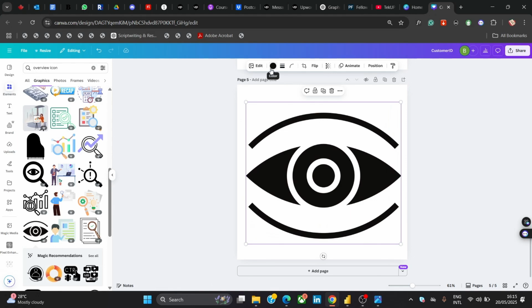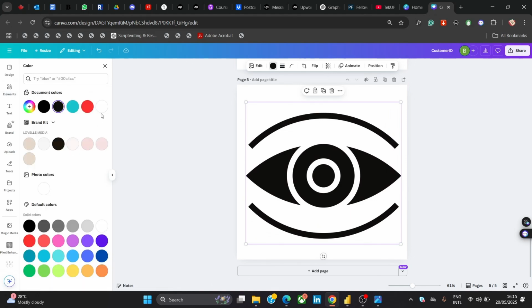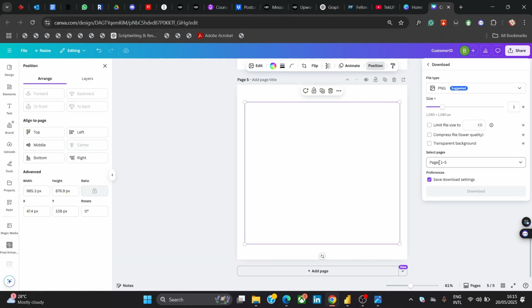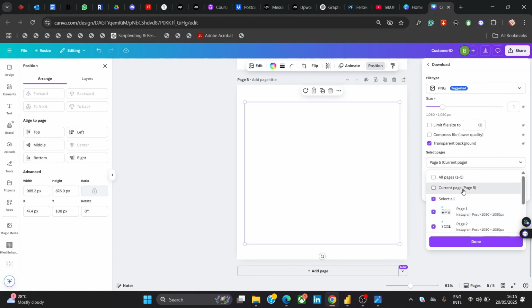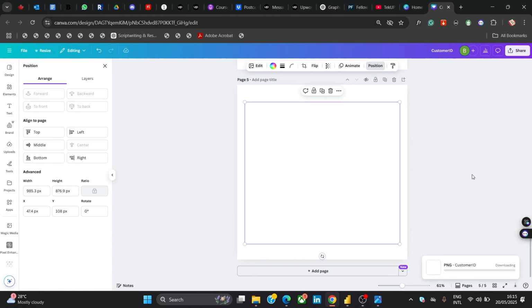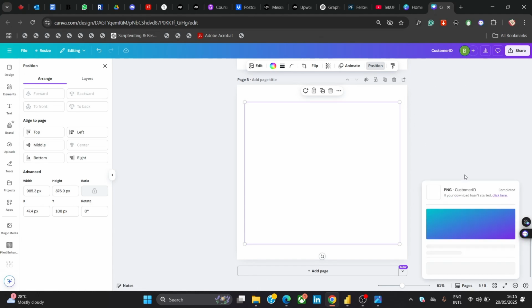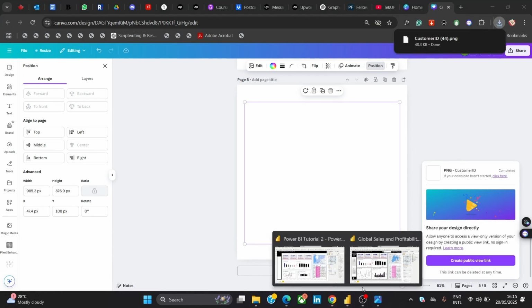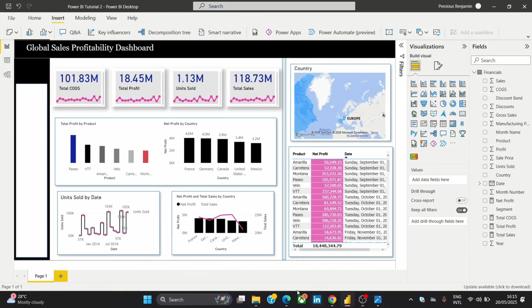So we just have to turn this to white and then centralize this. Then we download on a transparent background. Then current page done, download. We have successfully downloaded that.